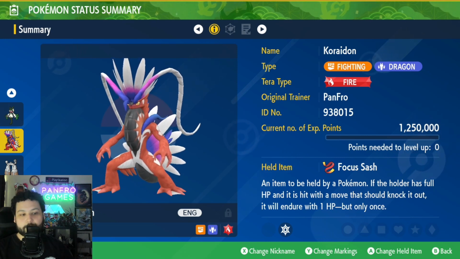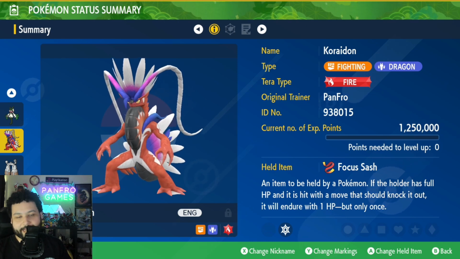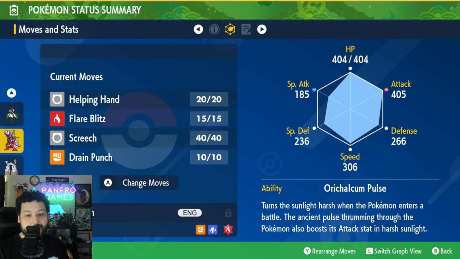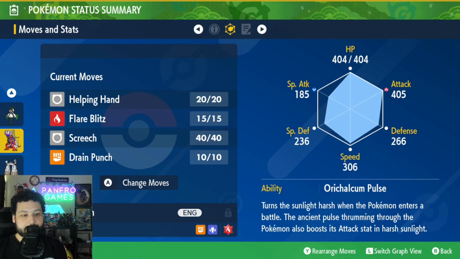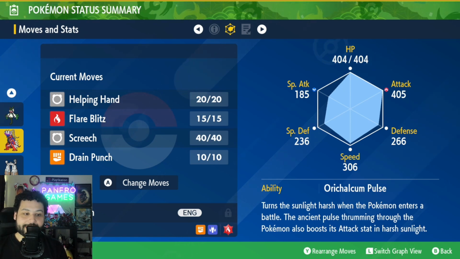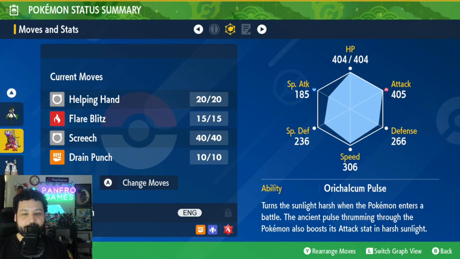Koraidon has a lot of natural bulk already, so he should survive no matter what anyways, but this is just like an extra safety measure on top of it. And for Koraidon, he has the ability Orichalcum Pulse, which sets up the Harsh Sun. Now, Fire-type moves get boosted in the Sun, a 50% boost to the damage, so that Flare Blitz is getting a massive damage boost on turn 0 from the Koraidon just for existing on the field.